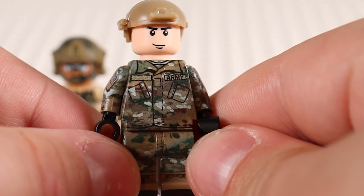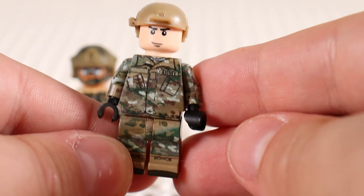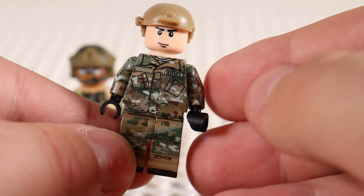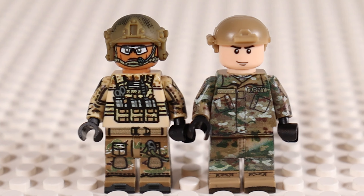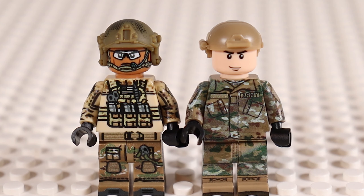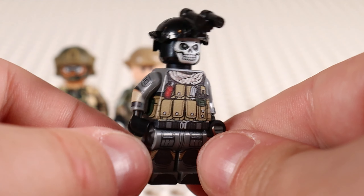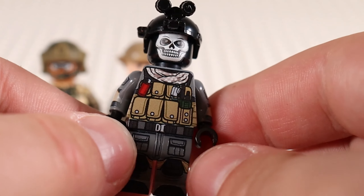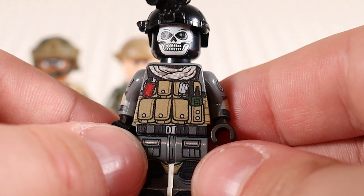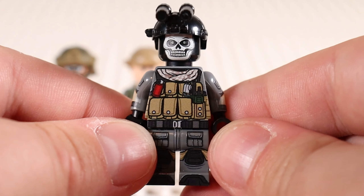You can go with something a little cheaper and still really nice looking, like Battle Brick. Obviously just standard army fatigues for this guy, but there will be a lot more Battle Brick to come with more elaborate stuff. In general they do have slightly lesser quality than Brick Mania, but we're talking like a $40 minifigure versus a $12 one. There's a nice middle ground with Brick Tactical, where you get extraordinary quality — arguably Brick Mania quality — for $20 to $25 a pop.